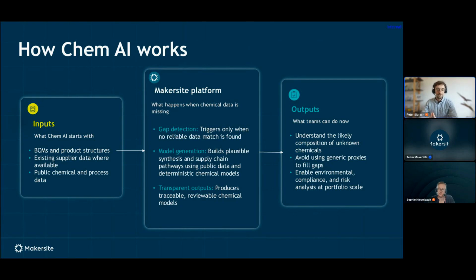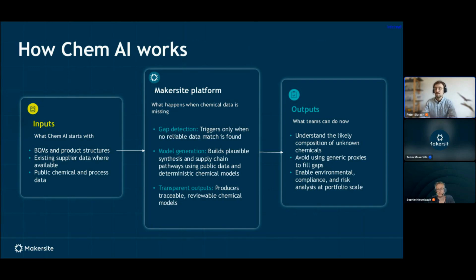So any practitioner can go in, review what has been mapped by ChemAI, and the requirement of this tool is that it undergoes a human expert review. So when it is generated on the platform, it will require validation, and this can be done by Makersite, or it can be done by a customer who has the expertise to do so. A key thing here is that all ChemAI models are mapped ultimately to existing LCI inventory databases, either held by Makersite or public ones. And therefore, the models that come out of ChemAI are fully consistent with the wider LCA methodology. So there's no methodological conflict in the models we create.